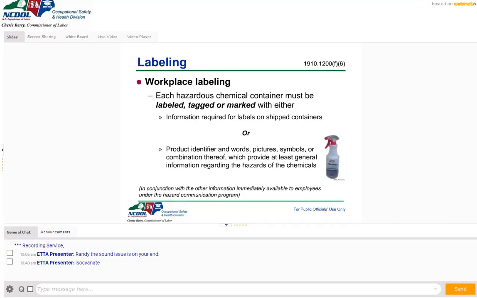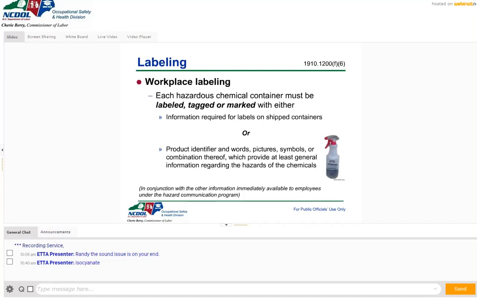Now, you as a company could clearly and legibly write what this chemical is, print it on there permanently, and you could put the physical and health hazards, write those on the chemical container, and you'd be good to go. Now, you might want to put some tape or something over all that so that it doesn't come off or wash or rub off, but that would be compliant with OSHA. Now, there are a lot of companies out there selling labeling systems. Those are fine, those are great, and if you've got those, again, that's fine.